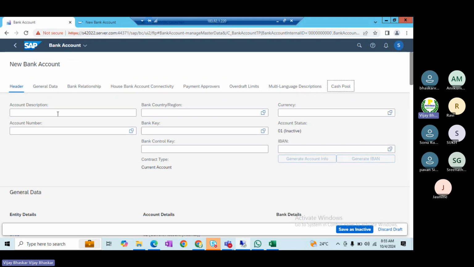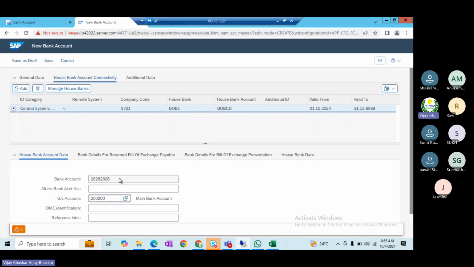Okay, so now let's go to the BOB as deposit account. Now account number, whatever you want. NWBC, right? I had given the same account, right? Let me give the same account number.